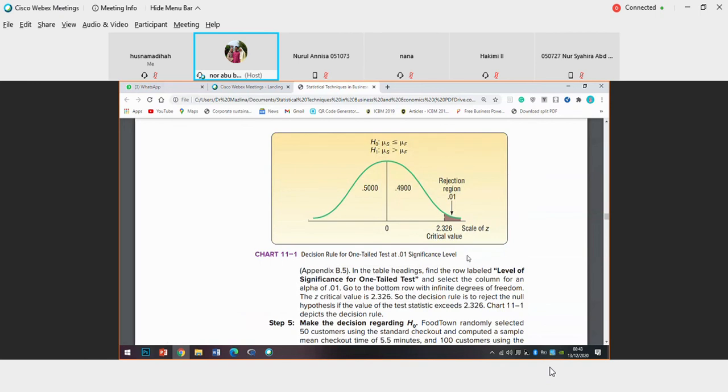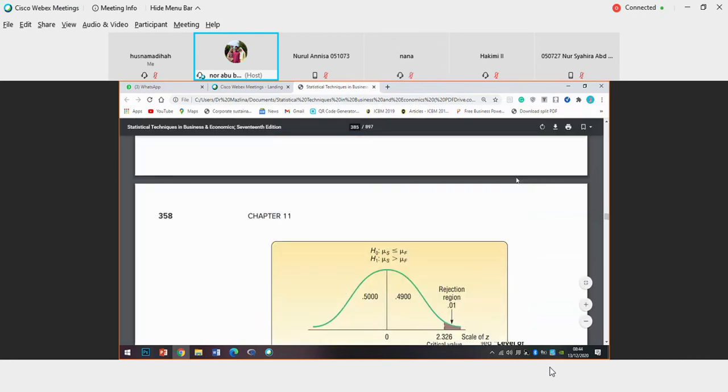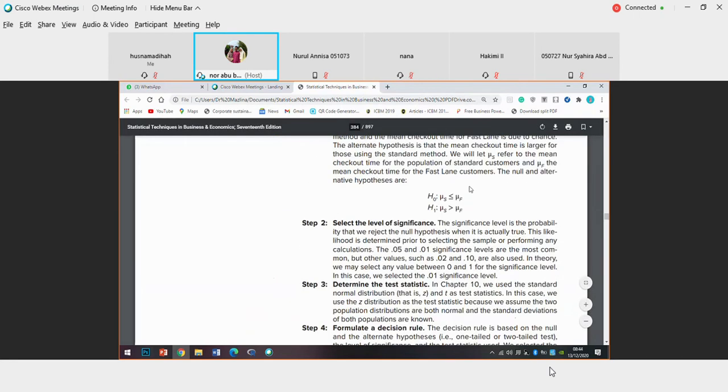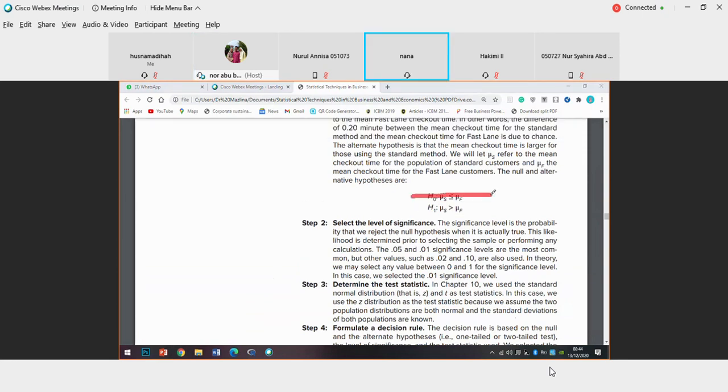Rejection or non-rejection? Rejection. Ya, rejection region. Mudah kan? Okay, rejection region. So if it lies in the rejection region, you reject ke atau you do not reject? Reject lah, bukan? Okay, of course, we reject H0. What does it mean? Means dia punya statement tu adalah berdasarkan H1. Yeah, okay, very well done.